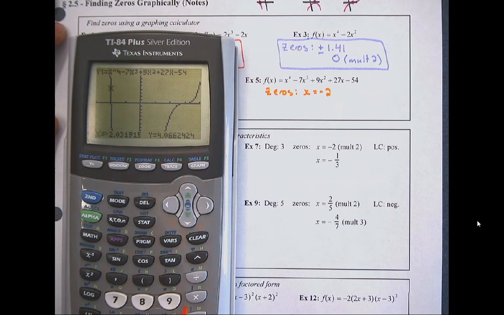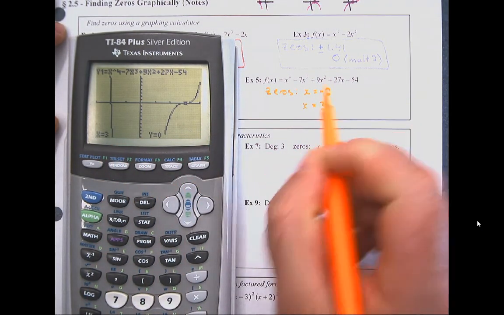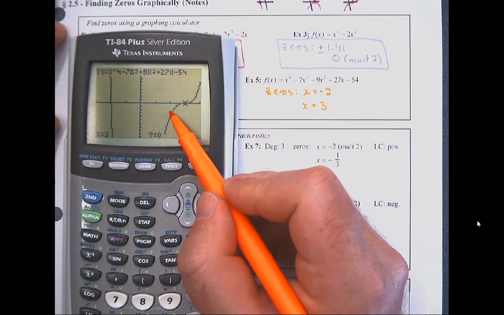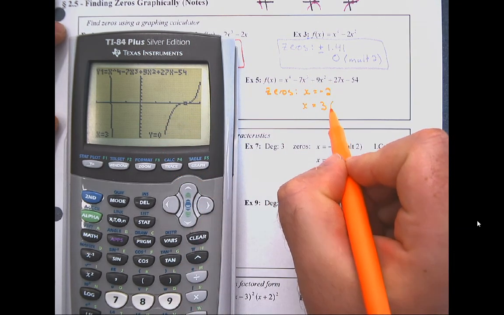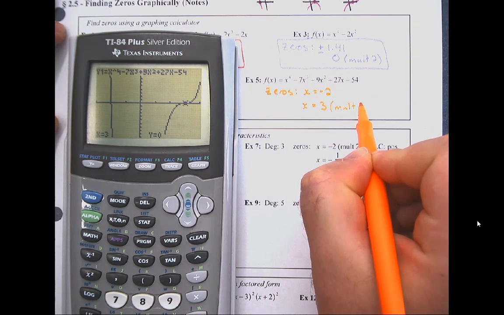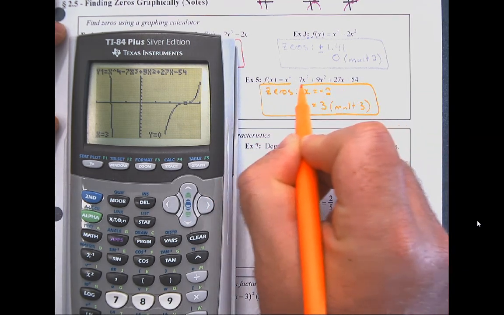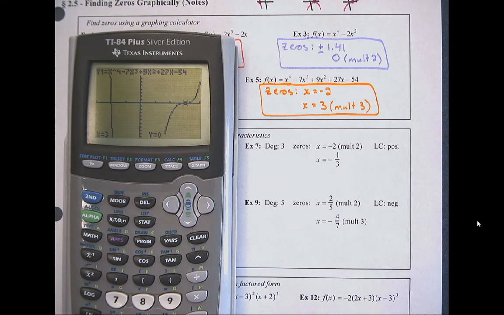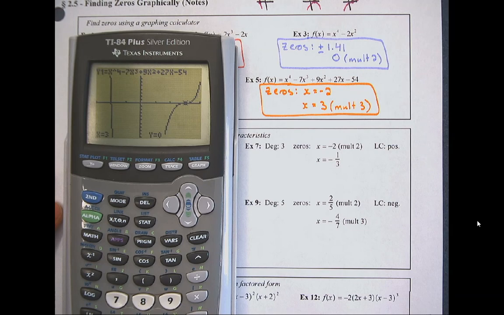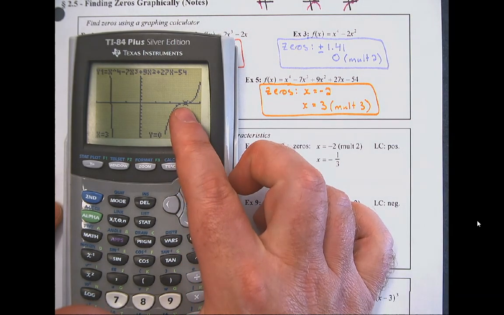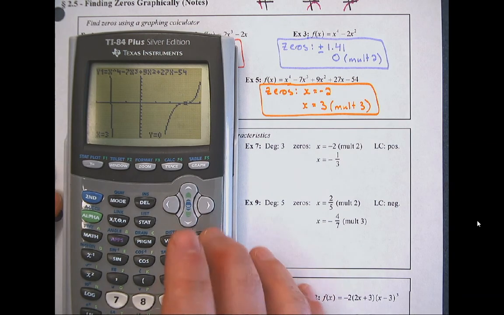I think the other one is at 3. Yep, because the y value is 0, so I know that's right. Does this bust through or bounce? It busts through, but how does it bust through? Curvy. It looks like a cubic, so that's what a multiplicity 3 looks like. So take a second there, just think a little bit about what's a multiplicity 1 versus a multiplicity 3, because those can get a little bit tricky. And we might not have known this was a multiplicity 3 if we didn't adjust our window. So you've got to play around a little bit with your calc.